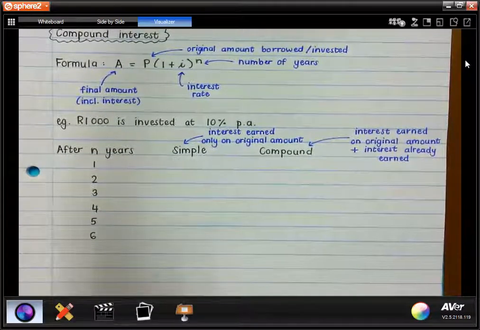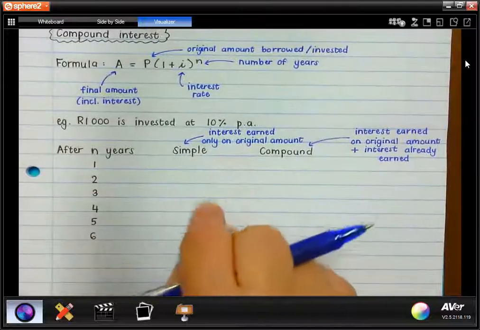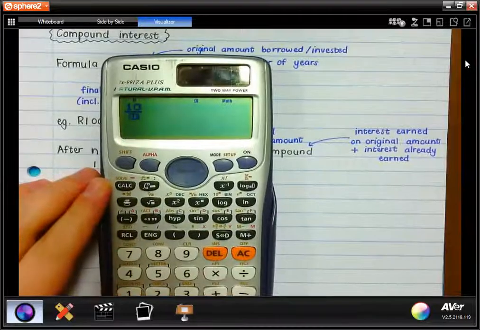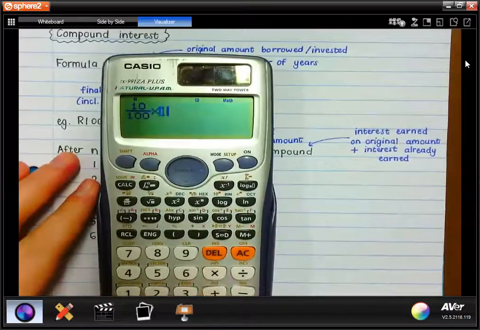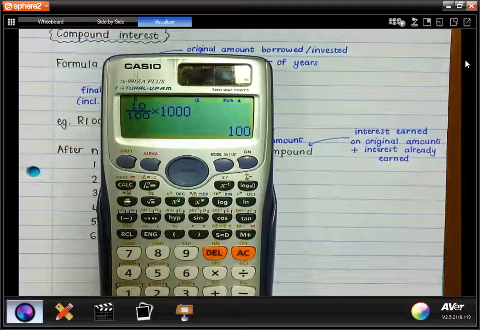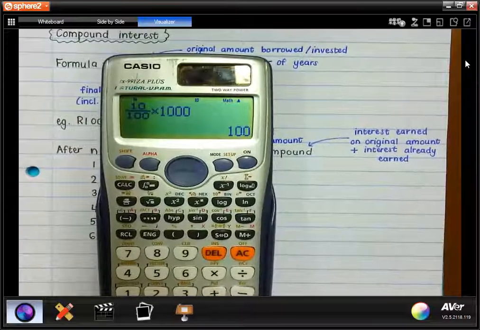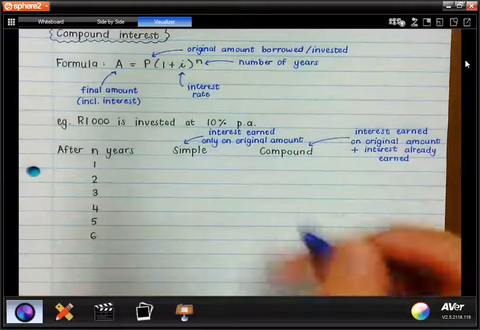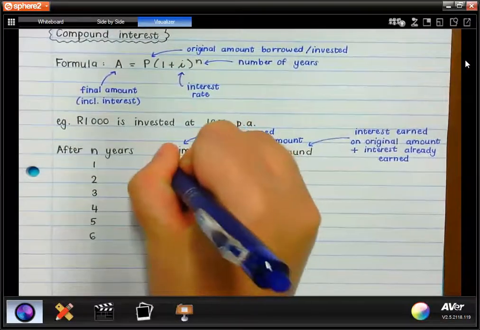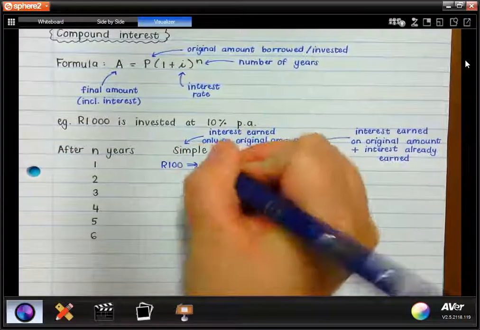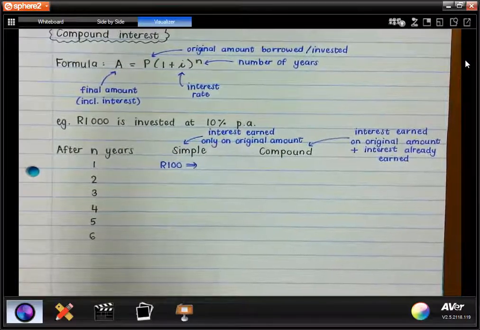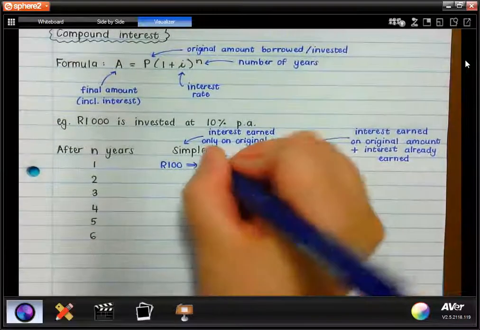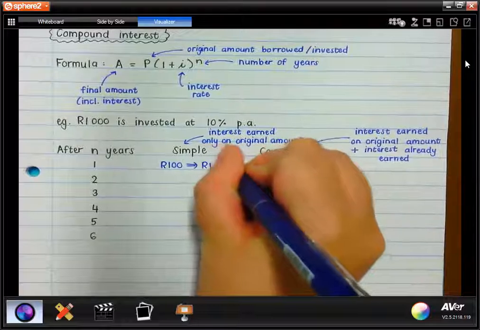Okay, so let's quickly calculate how much interest we are earning with simple interest. 10% of 1,000 Rand. 10%, so 10 over 100 times 1,000. So we're earning only 100 Rands worth of interest in the first year. Okay, do you see what I'm doing? I'm just calculating 10% of the original amount. Okay, so the interest that we're earning here is 100 Rand. So what does that mean? How much money do I then have in my account? How much did I start out with? 1,000, and now I'm earning 100 Rand. So at the end of this year, I'm going to actually have 1,100 Rand in that account.